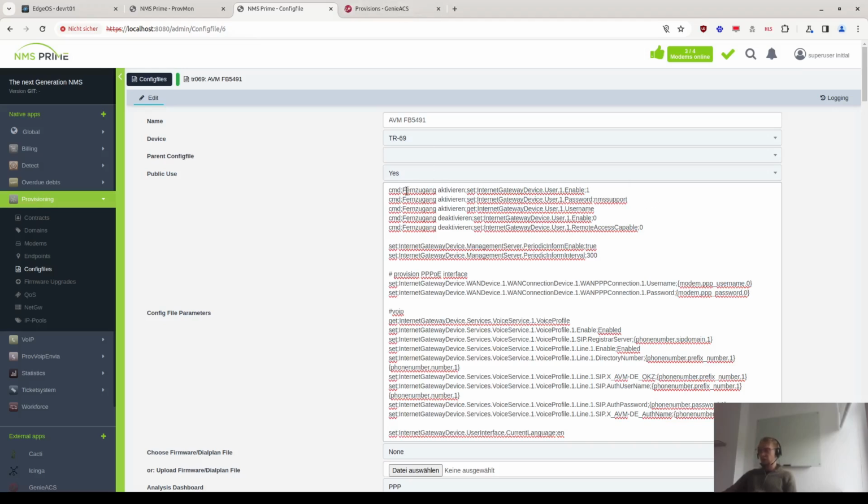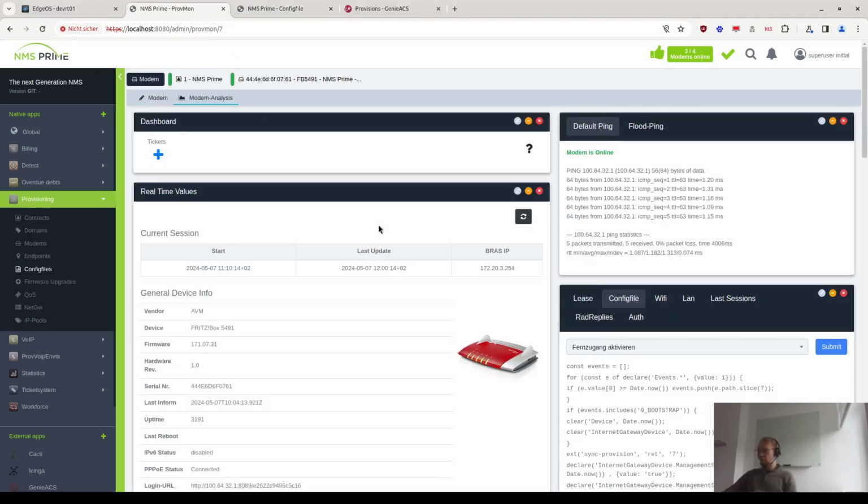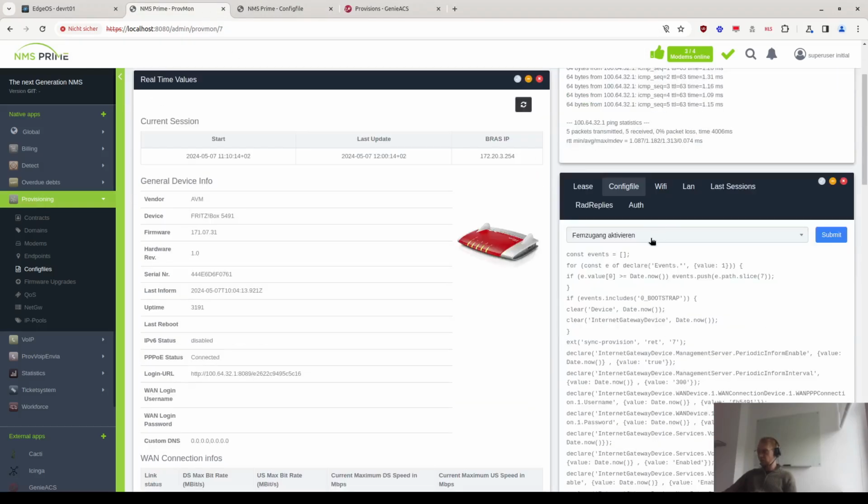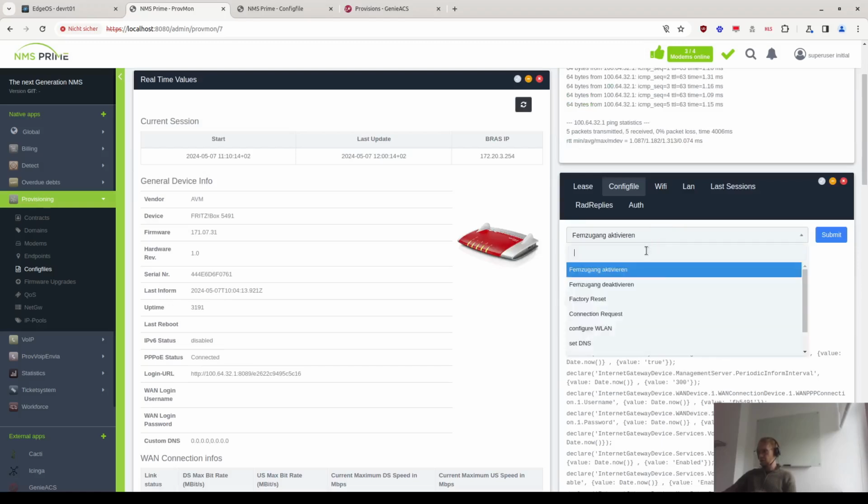So for example, we could enable the remote access, and for this we need to set or get certain parameters via Genie ACS, or you could deactivate the remote access, where you would, for example, set enable to false and remote access enable to false, and then you can't access the device via the WAN gateway or the WAN interface anymore. So we can try this now to activate and deactivate the remote access.